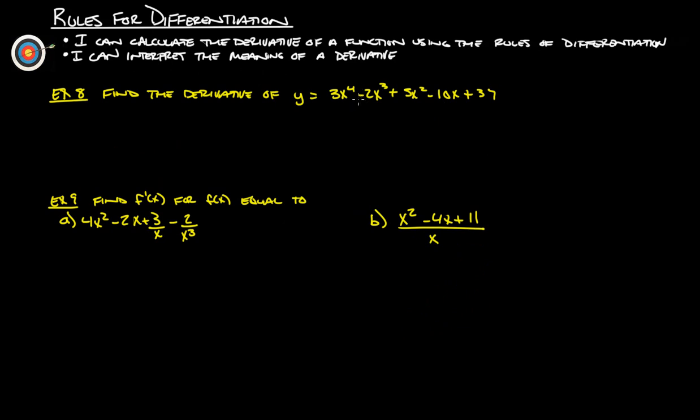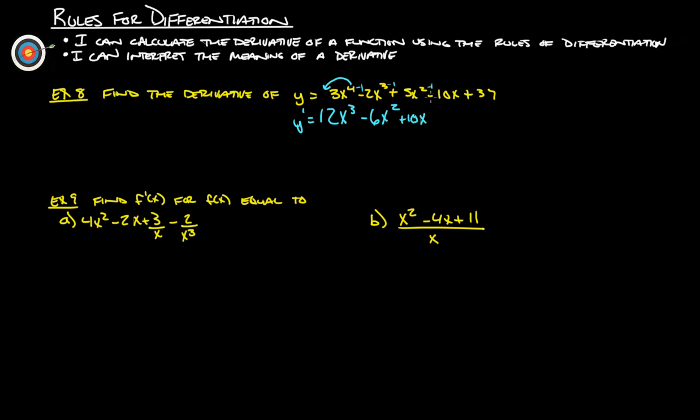Okay, so first one here, take the derivative of this piece here. 4 times 3 is going to give us 12. And then we're going to subtract 1 from that power, so it's 12x to the third. So the derivative of 3x to the fourth is 12x cubed. Okay, so y prime is going to equal that. And now we're going to do the derivative of this one here. 3 times negative 2 is negative 6. Subtract 1 from that power, and we have x squared. Okay, 2 times 5 is 10.